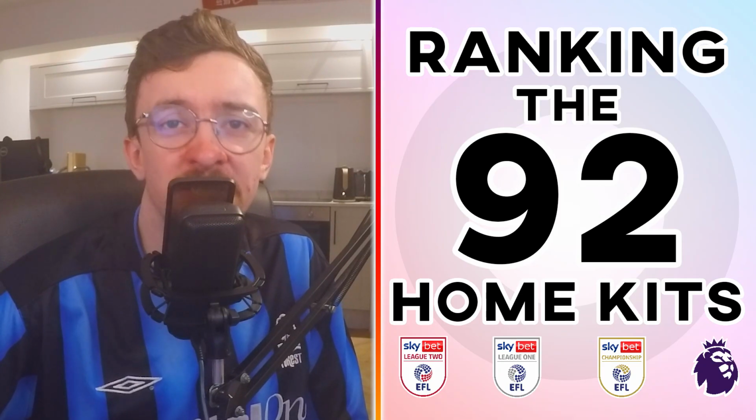And then in 66th place, I've got Wycombe Wanderers. I'm not really sure what to say here. It's just a Wycombe shirt, this time made by Hummel and carried over from last season. The shirt is flipped from the one they had previously, so the colours have swapped around. It's just a very plain shirt that features their classic quarter design with not much else being done to it. It's just okay. It's just an okay shirt.